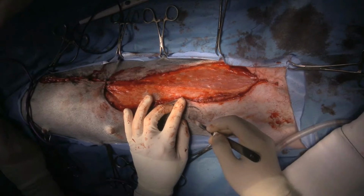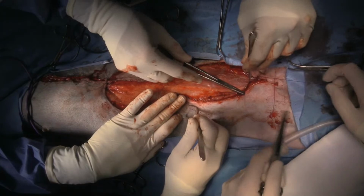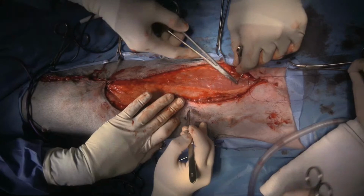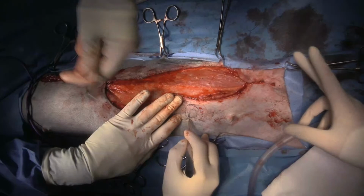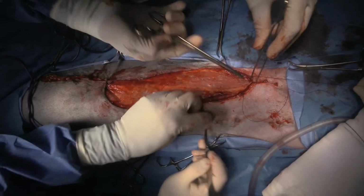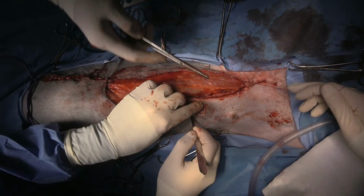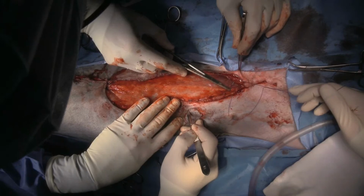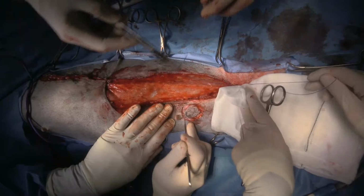Do you want to come around this side? Yeah, of course. Just in here would be fine. That's fine. Yeah, just push the table away. You can use cautery. So you don't have to go all the way down to the body wall.